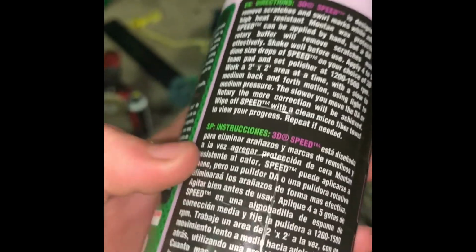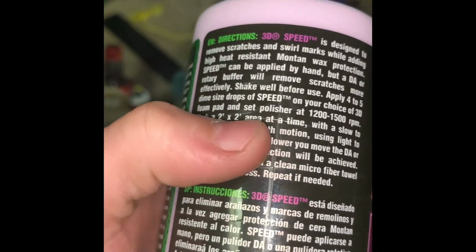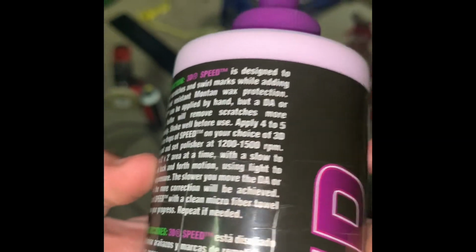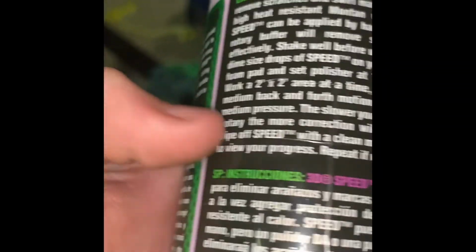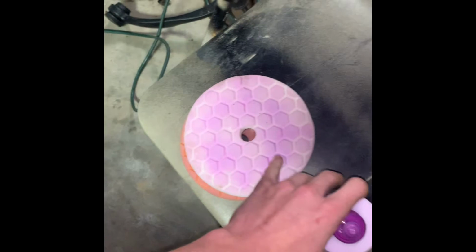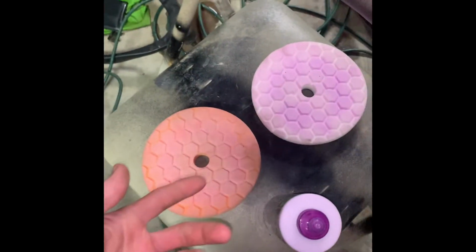So, let's see. 1200 RPMs, 2x2 area at a time. We're working like a 2x6 inches, so 4 to 5 drops. Basically the same thing we used with the B36 compound. So we're gonna put this on our orange pad. These pads are already used just because I've done this hood, half the hood, this fender, this door, that door. Still gotta do the bed. So I'm just working as I go now. Gotta do that one right there, and then we're gonna move on to the bedside.